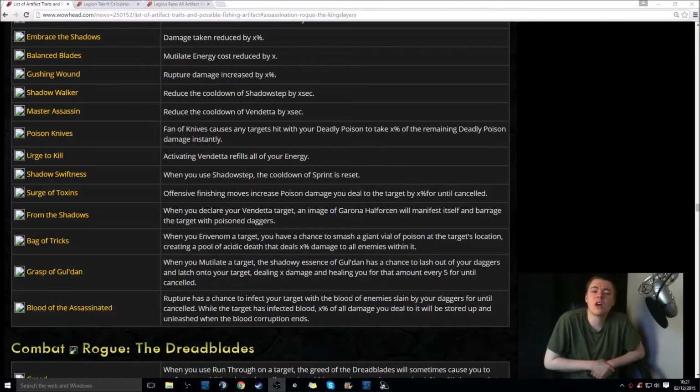When you Mutilate a target, the shadow essence of Gul'dan has a chance to lash out of your daggers and latch onto your target, dealing X damage and healing you for that amount every 5 seconds until cancelled. Again, this cancelled thing is coming up. So we'll have to see what exactly that means, but initially, again, pretty cool.